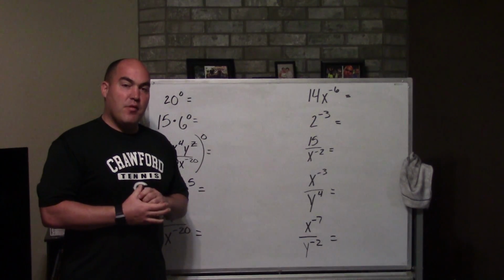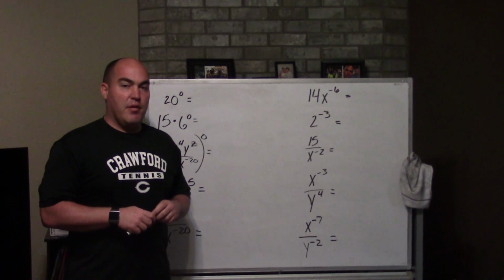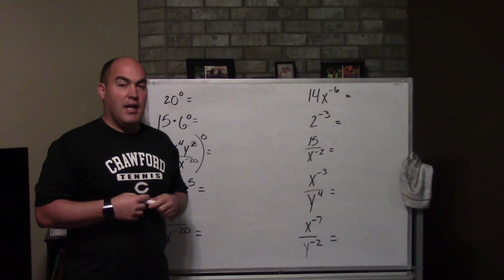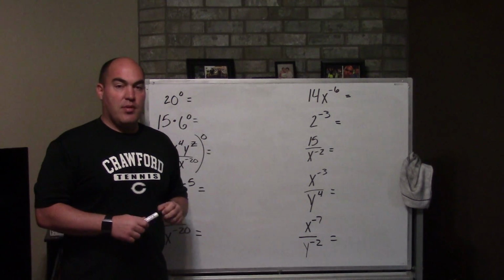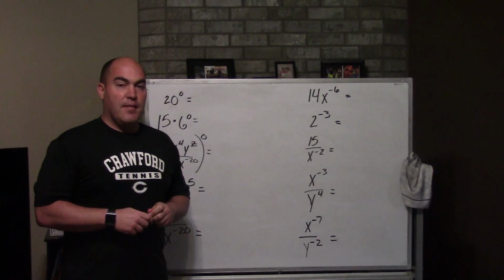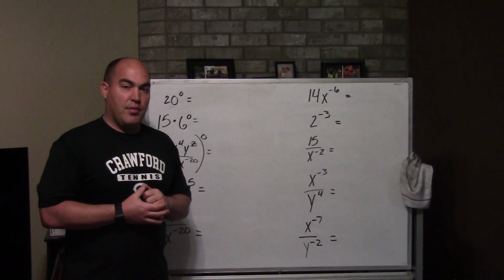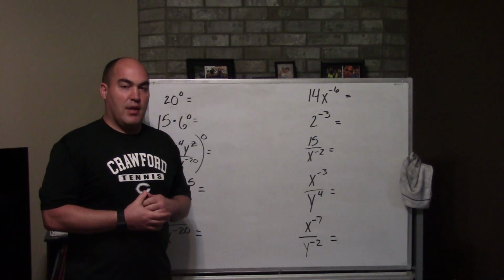I'll be teaching from home, and you're going to have to watch some videos and then do some work. So first thing we're going to do is talk about zero and negative exponents. I sent you a copy of the notes. At the very top, it gives you a couple of examples that you can look at, and it's going to be just really simple examples. And then over here, we're going to go through some more complex stuff.